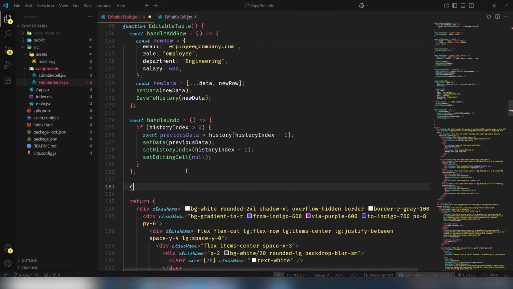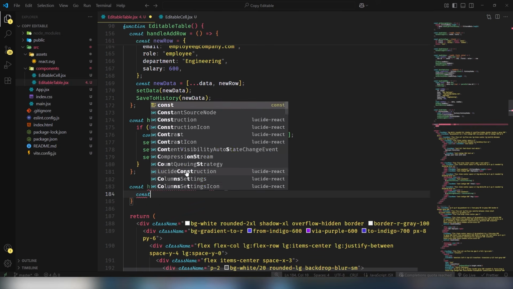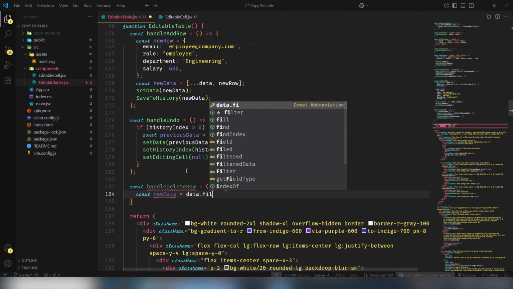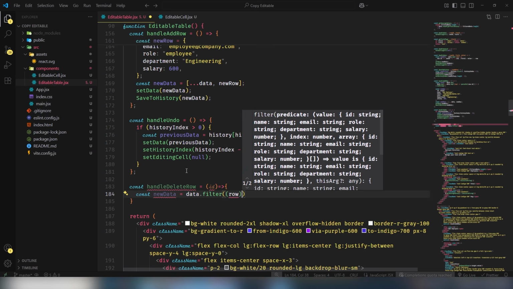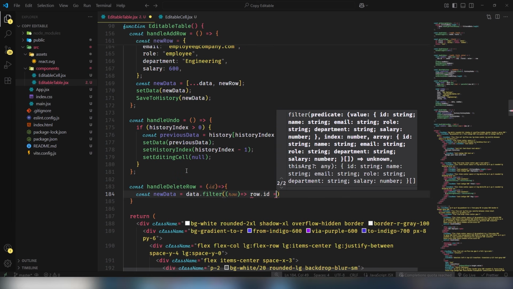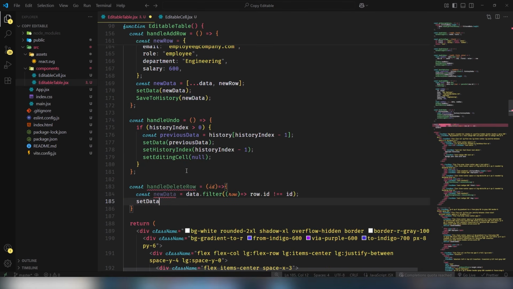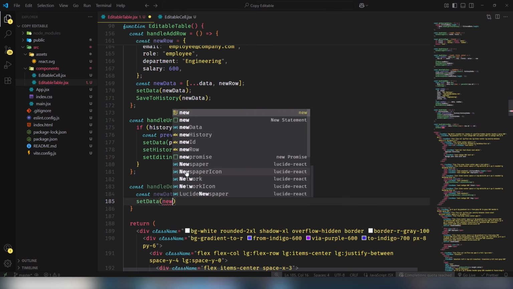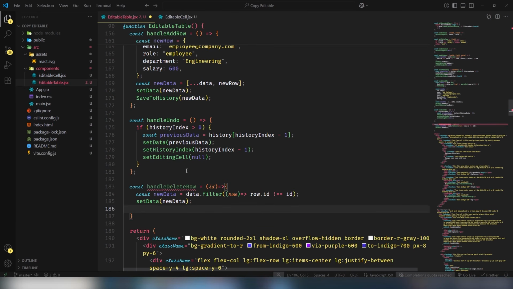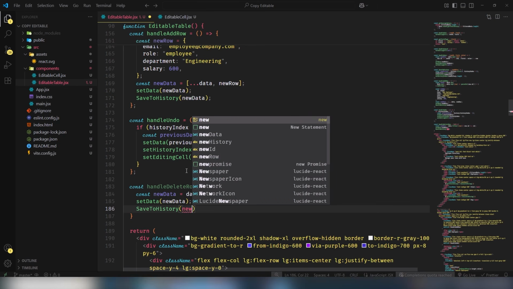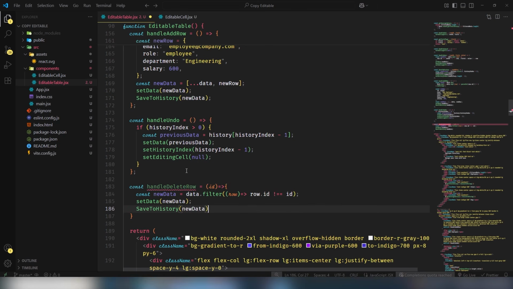So in order to complete that, I'm going to use const deleteRow, and passing the id, newData = data.filter(row => row.id !== id), setData, and I'm gonna pass in newData, saveToHistory, and I'm gonna use newData.